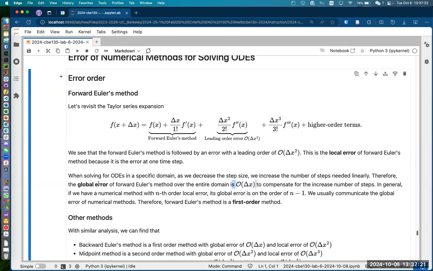So it's a global first order method, a local second order method. And because we usually communicate only the global error of numerical methods, the forward Euler's method is a first order method. In general, if we have a numerical method with n order local error, the global error should be n minus 1. So here the local is 2, the global should be 2 minus 1, which is 1, so first order.